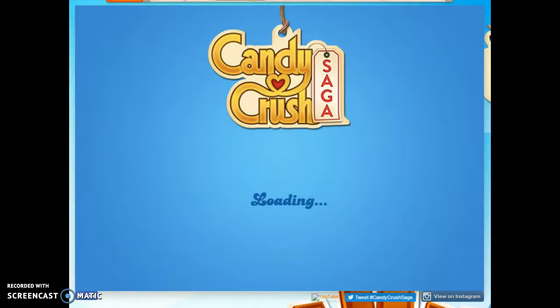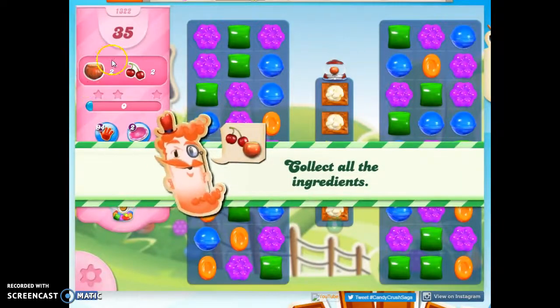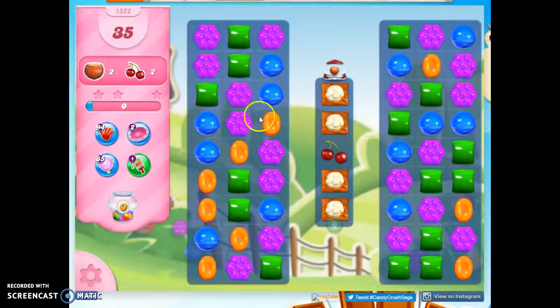Hi friends, this is Suzy, your Candy Crush Guru, here to help you solve the puzzle of level 1322, which is a hard level, and it's very complex. It's a very fussy board. We have 35 moves to collect 4 ingredients. One is here, the others are up here, and they'll come out automatically when we can clear these out. But it's tough to clear these out.